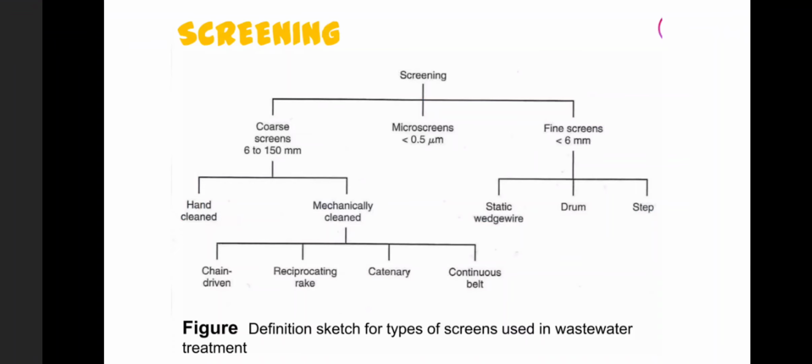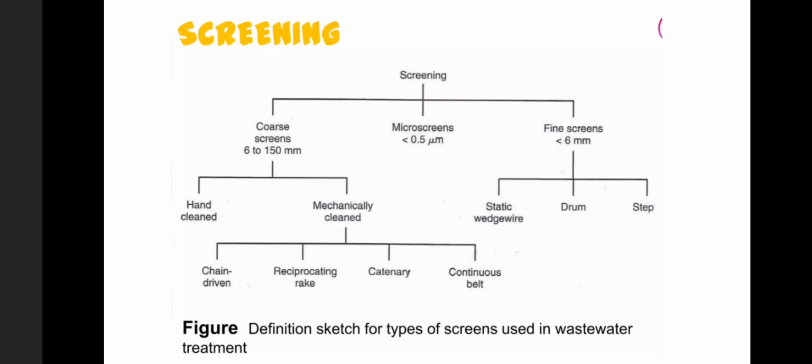In that, the first technique is screening. Screening is nothing but providing a filter media or filter membrane to avoid the large floatable particles being sent into the wastewater treatment plant. It will reduce the total solid load by about 70% of floatable solids. It also protects the wastewater treatment plant from clogging and from debris loading.